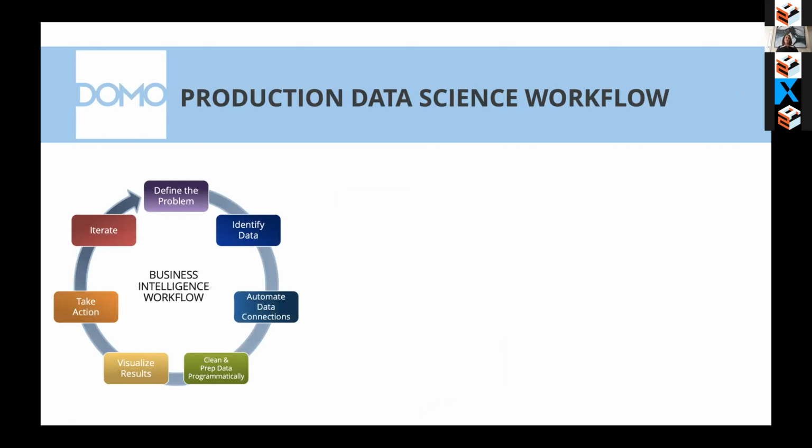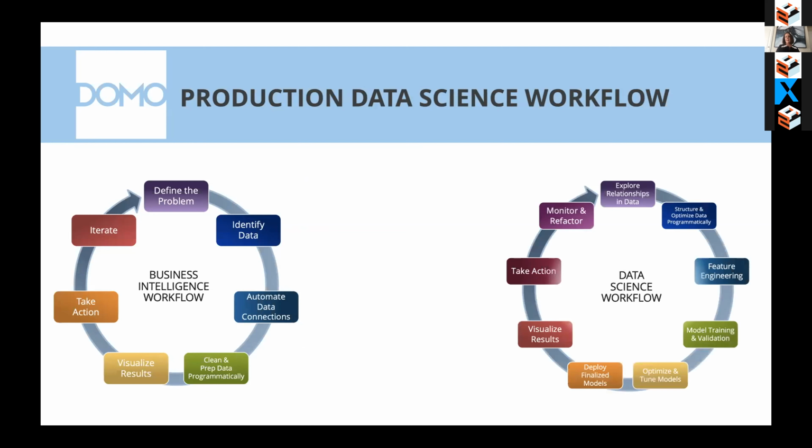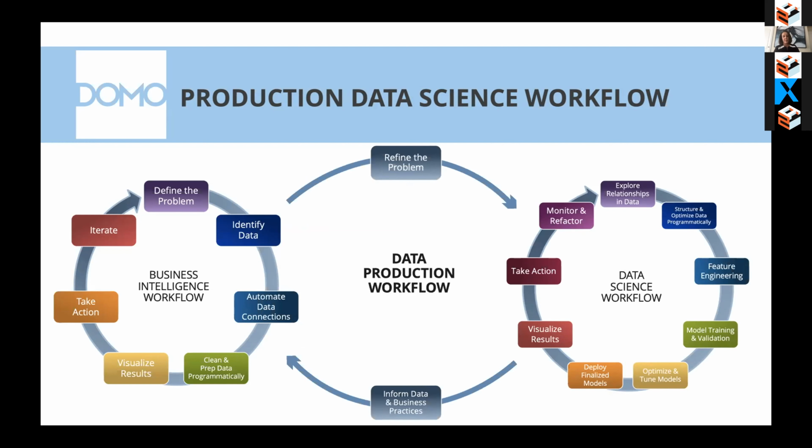The first step is business intelligence workflows have to be acknowledged and understood. And usually your business intelligence groups are the ones who often have access to data or understand the KPIs and how the business wants to see them measured. They're often getting the definition of the problem right from executives, and then they're iterating on those sorts of things. Data science doesn't always happen together with business intelligence because data science looks at things differently and we think about data differently. But there is a workflow for that as well. Just because they happen in separate workflows doesn't mean they shouldn't inform each other, and they should.